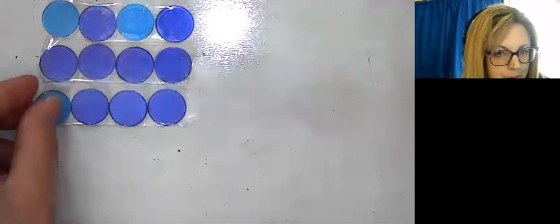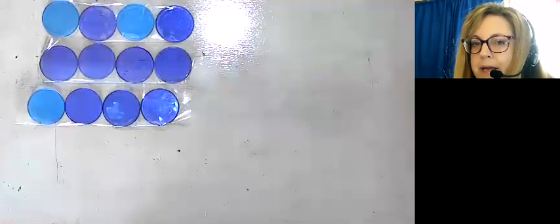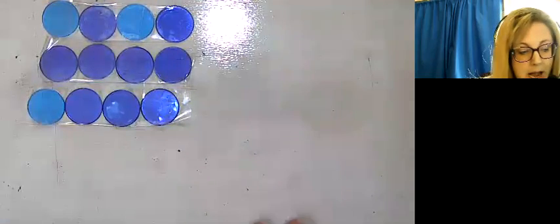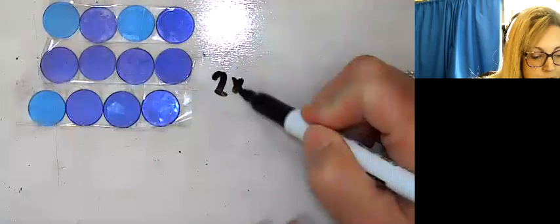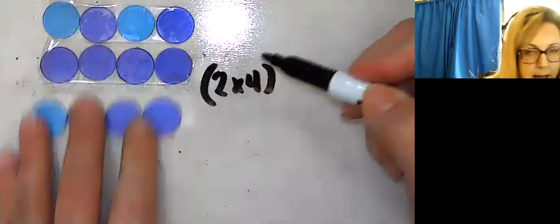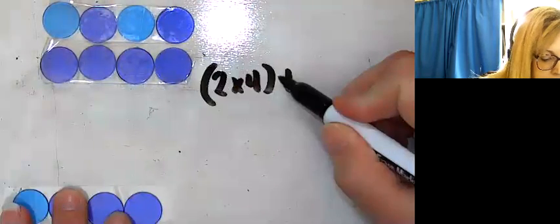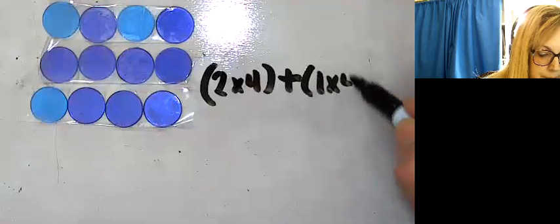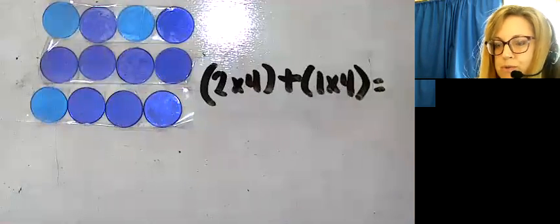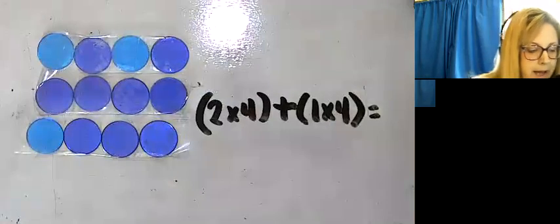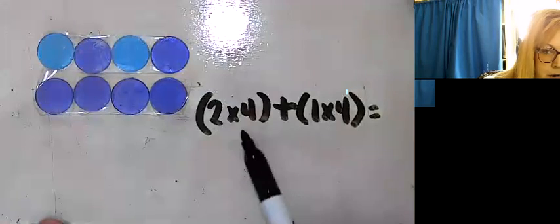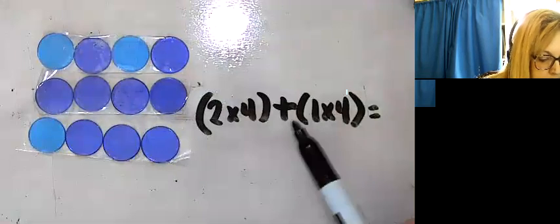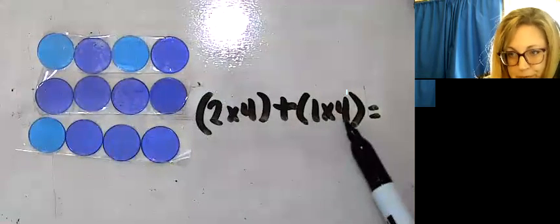I'm going to add another group of 4, and I'm going to say I have 2 4s and I'm adding 1 4. If I were going to write that out like a mathematician, I would say, well, I had 2 4s, or 2 times 4. That's what I had. And now I'm adding one more group of 4. To say one more group of 4, I would say 1 times 4. And then I say equals. So to read this like a mathematician, I would say, I had 2 groups of 4, or 2 rows of 4, and then I put these parentheses, and I'm going to say I added 1 4, or one more group of 4.